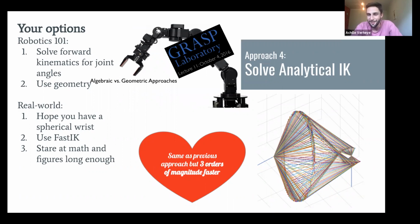The great advantage of this is that solving a single IK solution can take like 30 microseconds. We are talking orders of magnitude faster than nonlinear IK solving, the default MoveIt solution. So this is pretty awesome. If you can do this, by all means, please use it.